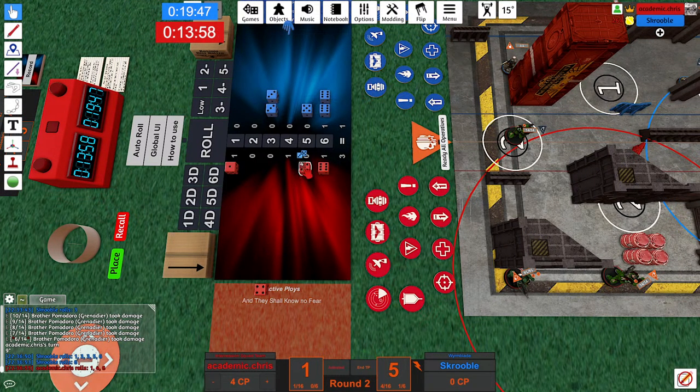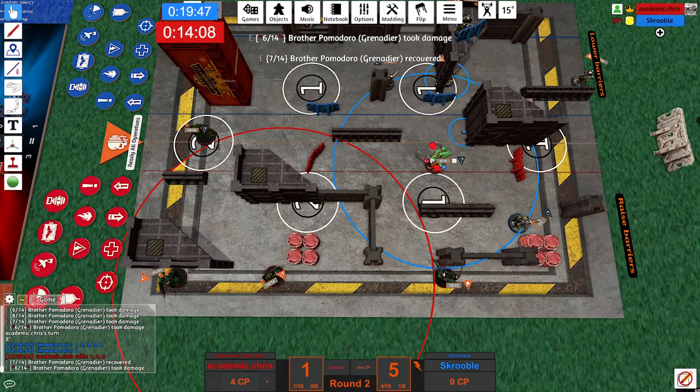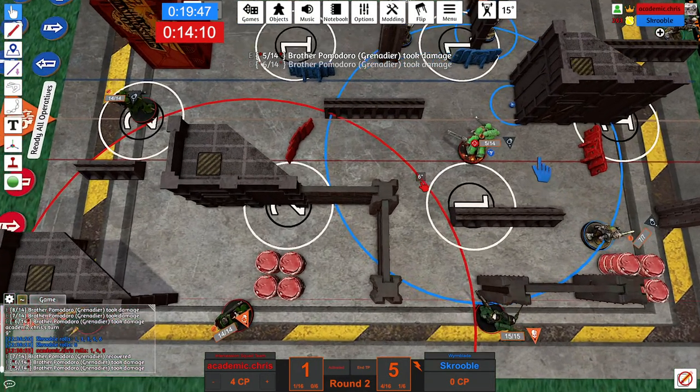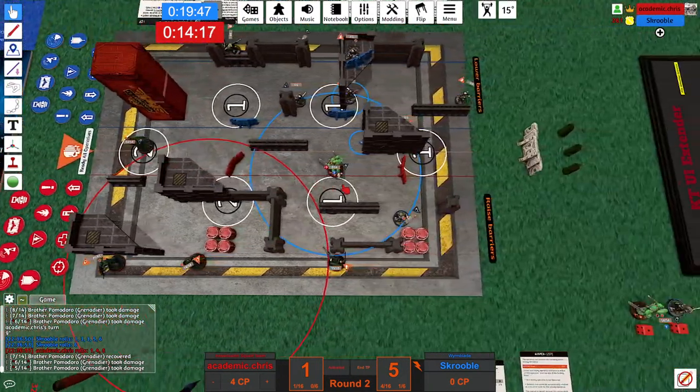Let's see here. Did you reduce a... Oh, you know what? Crit might be damage minimum 3. Yeah, that's right. Yeah, I was just thinking about that. All right, no, I'm at 5 then. So, yep, I'm dead.